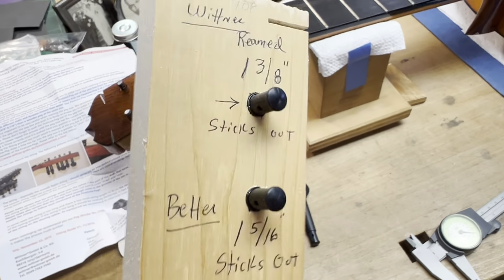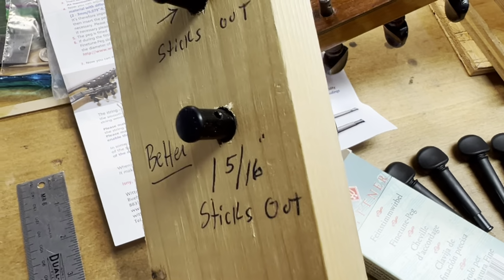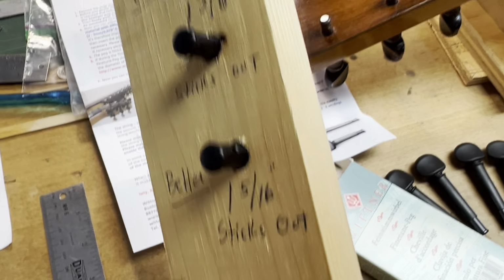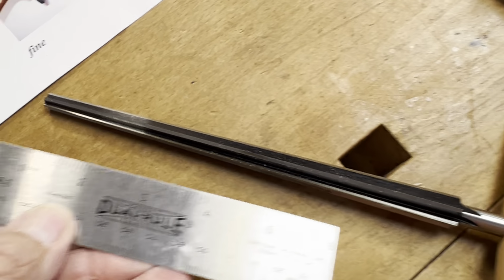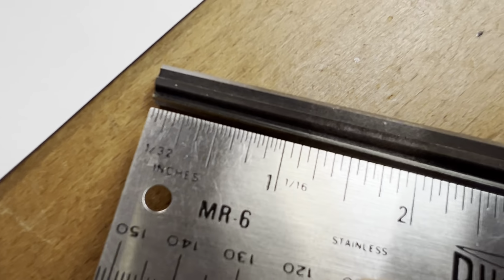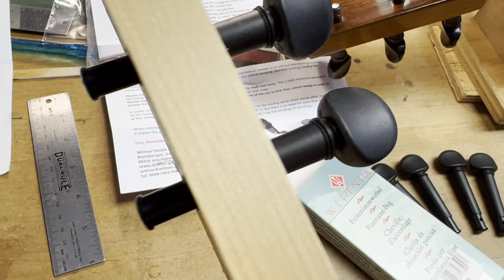This wood here is pine. Pine's very soft, probably as soft as the cedar that I'll be using on the guitar. This head here, this wood is cedar. So anyway, I decided I won't ream quite as much, so I re-reamed a new hole, and I reamed it at 1 5/16 beyond. So here's the reamer, and basically I would ream it until the tip of the reamer protruded 1 5/16 from this side of the board, and that gave me the right hole that I needed.